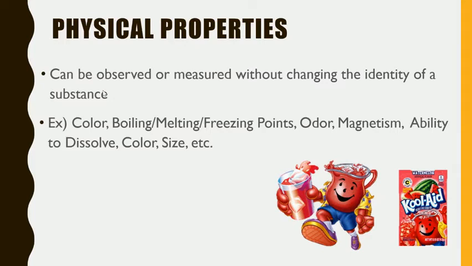So if we look at Kool-Aid, for instance, some physical properties of this Kool-Aid would be that it's red, that it smells like watermelon, it dissolves in water, how large of a glass of Kool-Aid I have, and then I could also talk about that our ice freezes or it melts at 0 degrees Celsius. So that would be another physical property. So a lot of times when you compliment someone on their clothes or shirt, you compliment the color, how it looks. Those are all physical properties. Okay. So you've already been noticing these throughout your daily life.